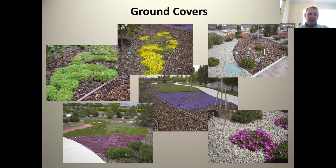So before I move on to ground covers, there's a question about what time of year and what guidelines I would give for moving or dividing perennials. That's a great question. I was going to try to tie that in, but this is a great place to talk about that. You can divide or move perennials pretty much anytime, but honestly, it's best to divide and move them in the fall or the spring. My personal opinion is that it's best to do it in the fall.